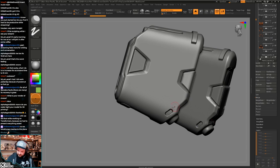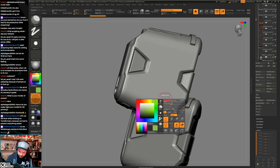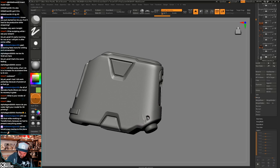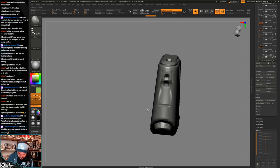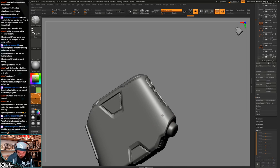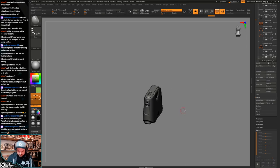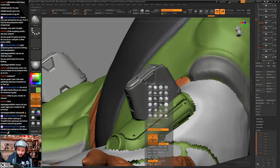I'll just use my planar brush. I actually like to use this small alpha when I do planar stuff like this. Just filling the hole with the planar tool, then using H Polish really softly, and then Smooth Relax. Boom, the details have disappeared. If I had a layer, I would have made them disappear on a layer.